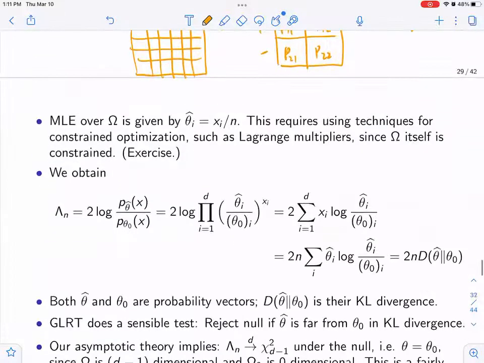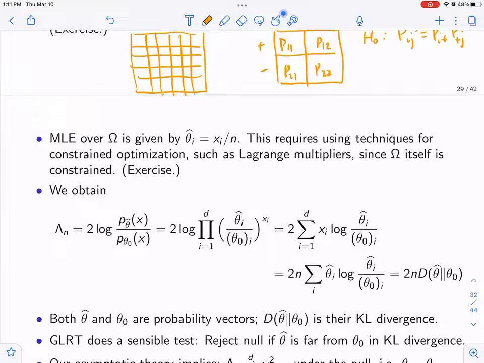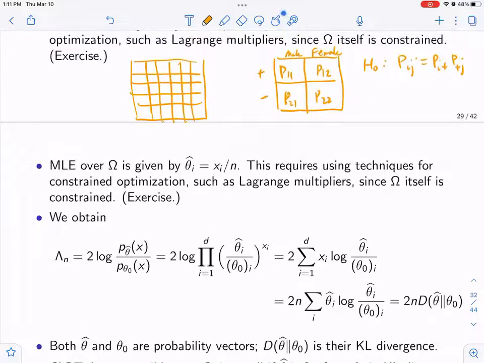And the end result would be something like the KL divergence between your estimated joint distribution and the estimated marginals. So it's a very natural object that comes out of this. And then you can count the degrees of freedom and get an asymptotic null distribution. Okay, it's a very interesting example to do as an exercise. I don't know if I'll assign it as a homework problem, but this is a typical situation in classical statistics, and this gives you a very nice test for that.